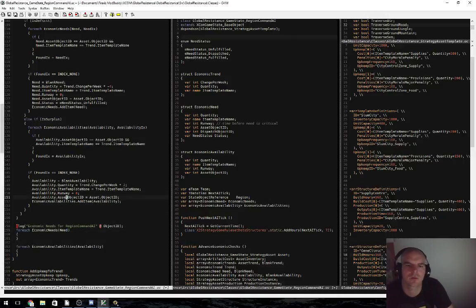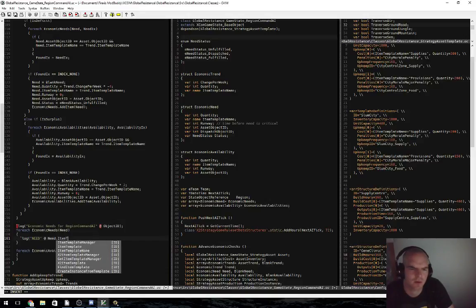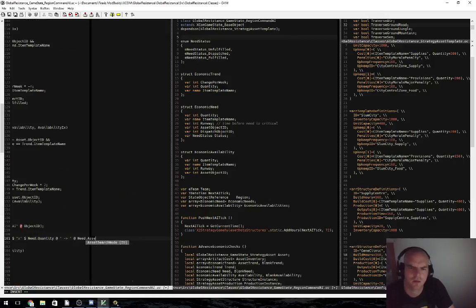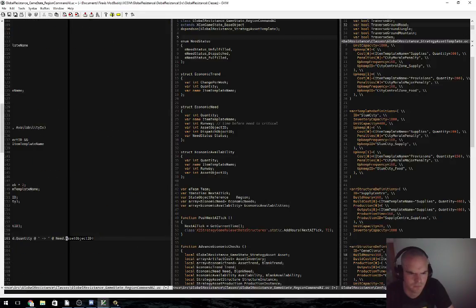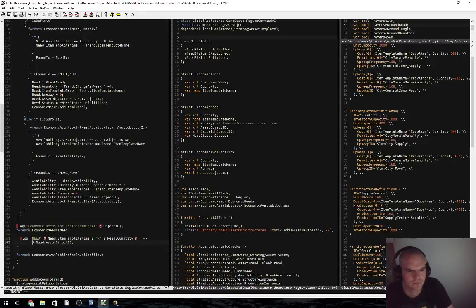Alright, what's the important information here? Need dot item template name, x need dot quantity, need dot asset object ID. Still there.